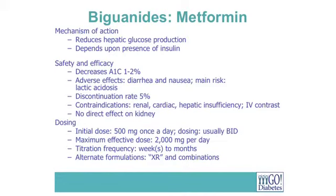Occasionally, you might see somebody that thinks it was caused by that, but when I did a lot of hospital work where I was previously, patients that would come in with lactic acidosis were usually septic, hypotensive on numerous vasopressors, and they have lots of reasons to have lactic acidosis. They might be diabetic and on metformin too, but that's usually not the cause. When metformin was released several years ago, there was a big warning about being careful with that, but it's very, very rare. Its mechanism of action is that it shuts down gluconeogenesis.